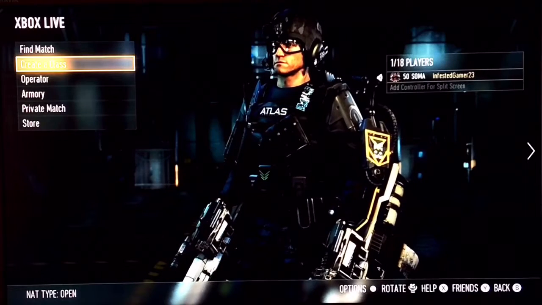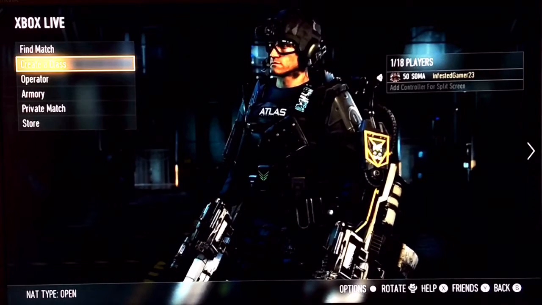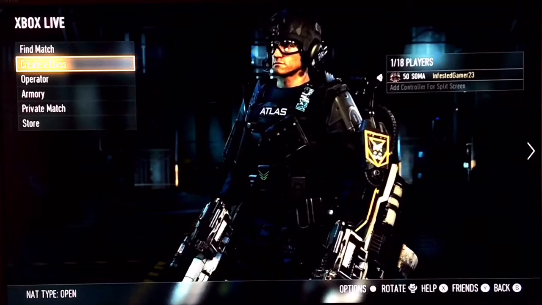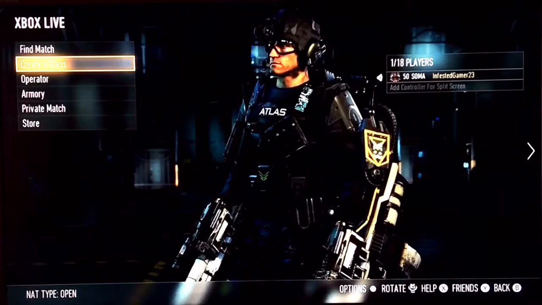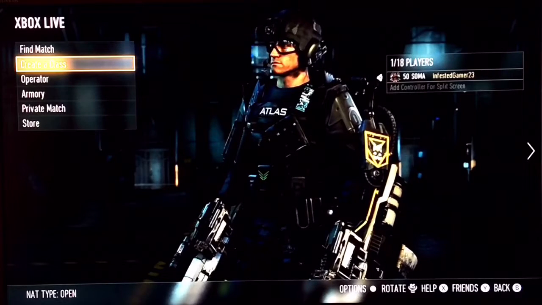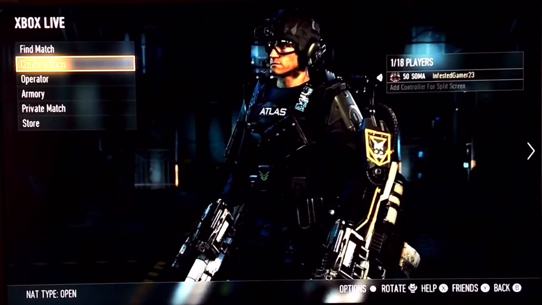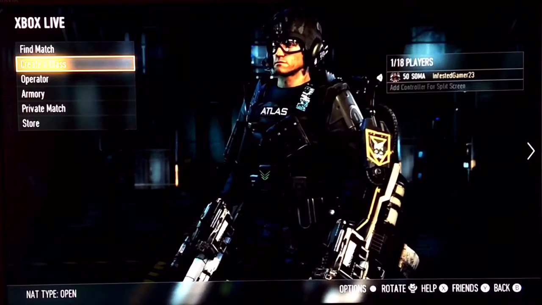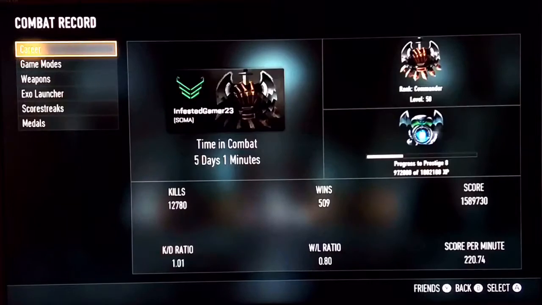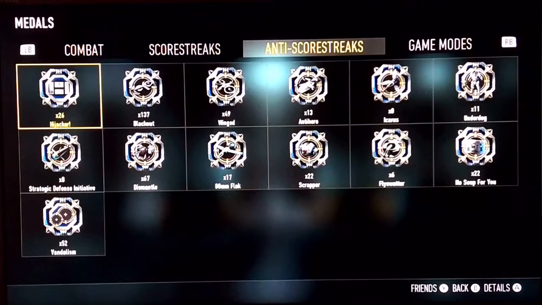Today I am bringing you a Call of Duty video on how to destroy every single score streak in Advanced Warfare. Destroying these score streaks is going to be quite a challenge if you don't have the skills and/or the right loadout. I am going to show you what each score streak does and how to destroy it, along with what loadout you should use. All in all, your combat record should look something like this.